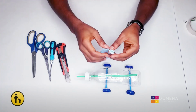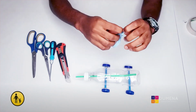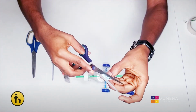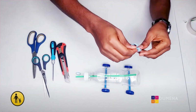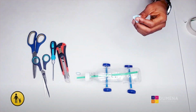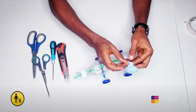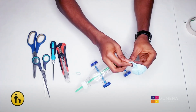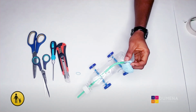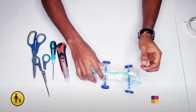Afterwards, your balloon. We're going to fit the balloon to the straw. You do this by cutting off the tip of the balloon. This enables us to tape the balloon properly to the tip of the straw. And when you're taping your balloon to the straw, make sure that there is no space for air to escape from. So we're going to tape this properly and very tight. So this ensures that air doesn't escape.